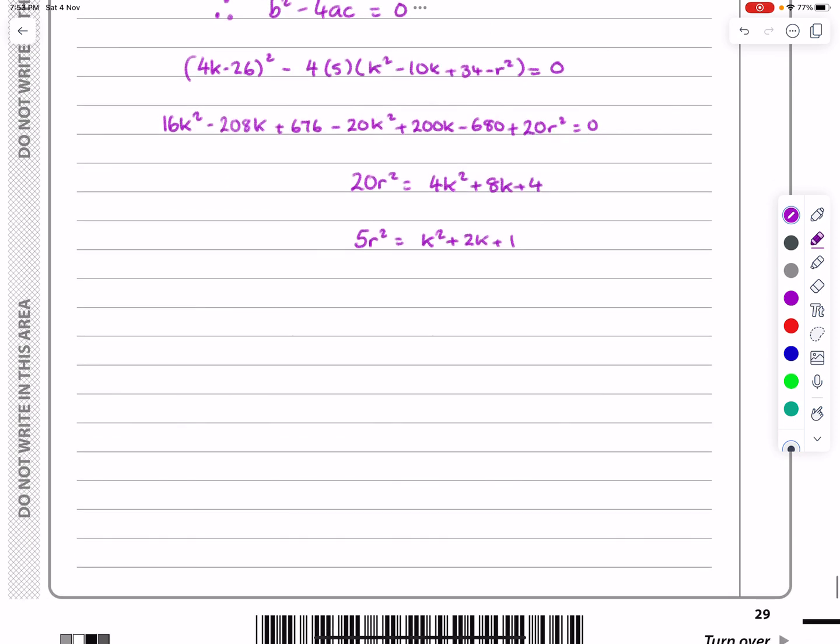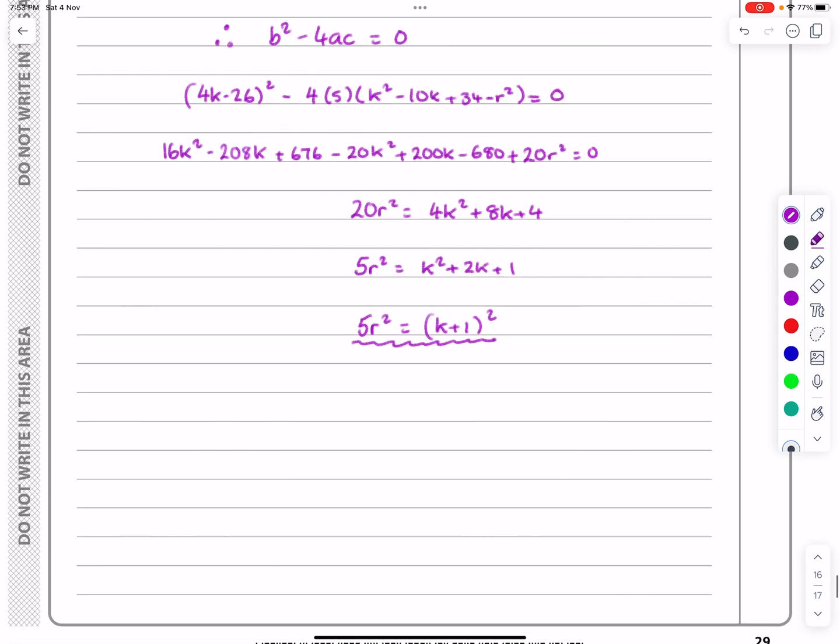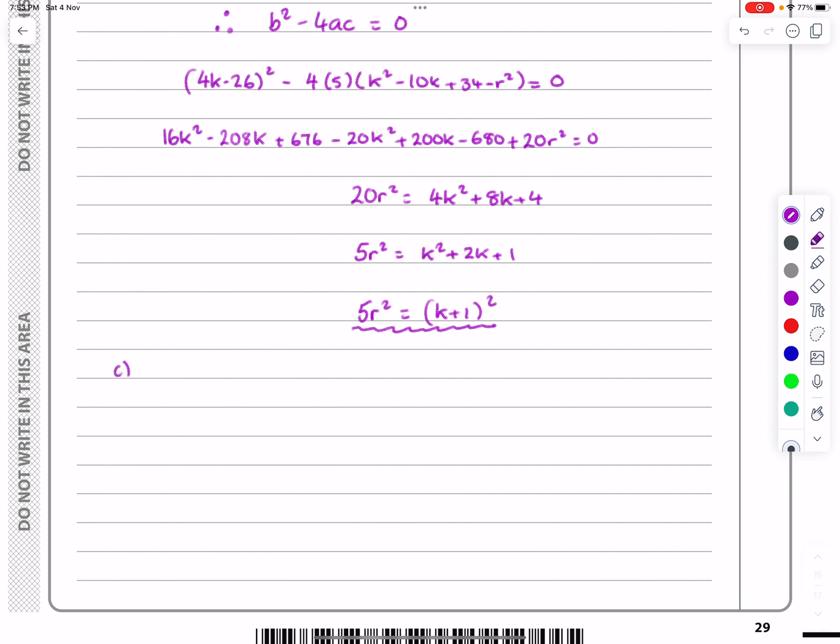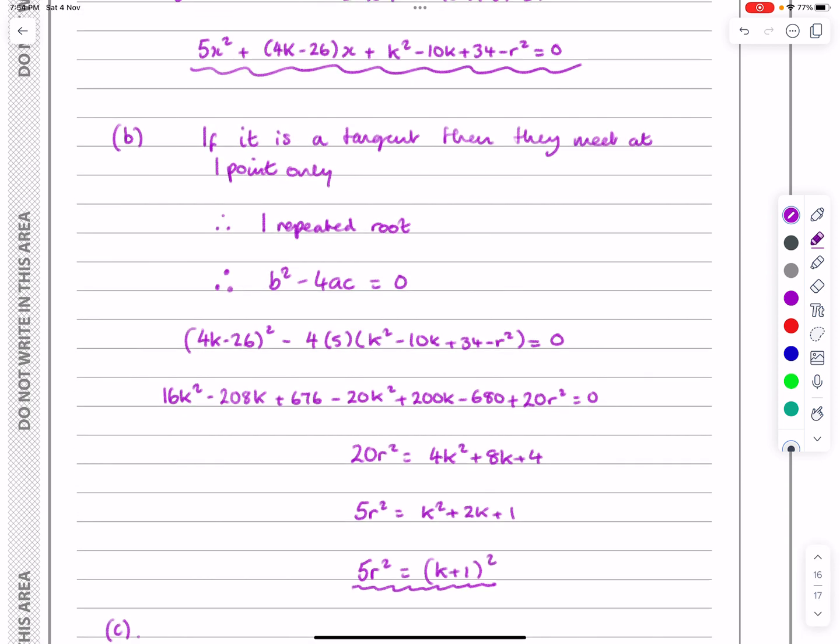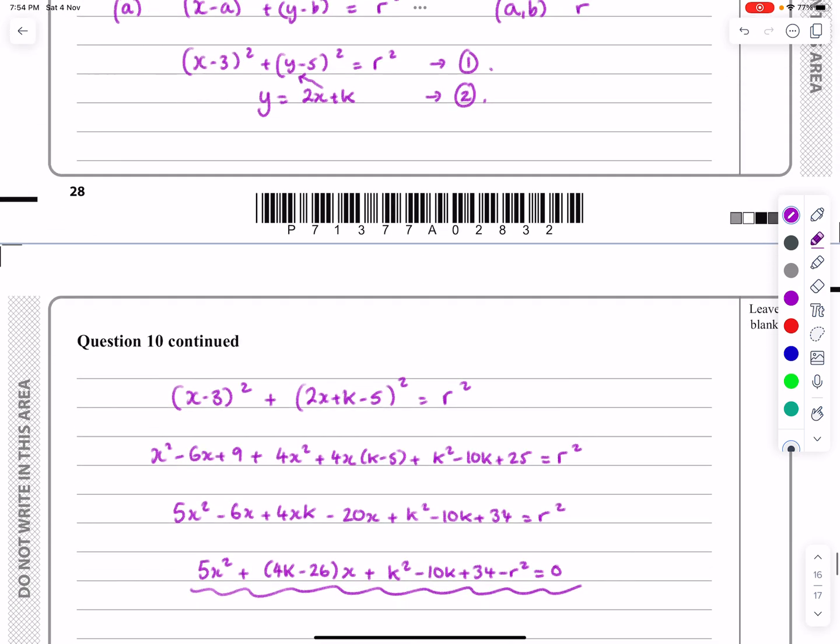First stage I got, which basically was leaving the 20r² on one side and taking everything else over to the other. I got 20r² = 4k² + 8k + 4. I then divided everything by 4. So I ended up with 5r² = k² + 2k + 1. And at some stage you need to have looked at what we were trying to prove. This would be a great stage to do that, to then see that my right hand side is actually (k + 1)². So a lot of algebra involved there.